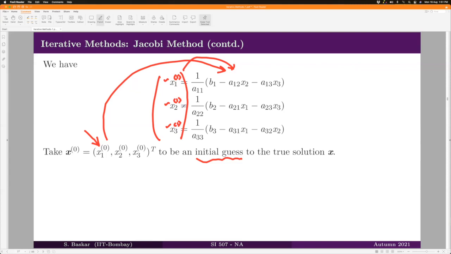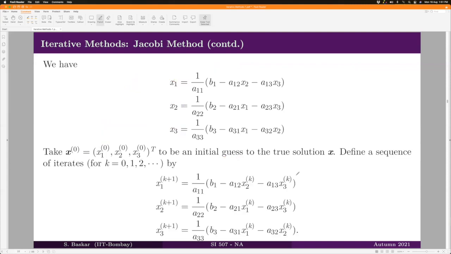Like that, you will go on generating the sequence of vectors using this formula. You see, now this is explicitly written for 3 by 3. Similarly, you can write for a 4 by 4 system and so on. This is exactly the same as what we wrote in the previous slide: x_(k+1) is equal to B times x_k plus c, right? Sorry, this is plus c. Previously, I think I wrote minus c.